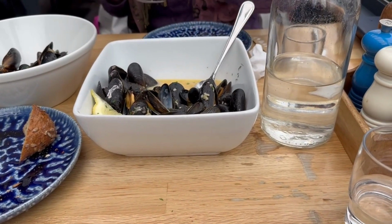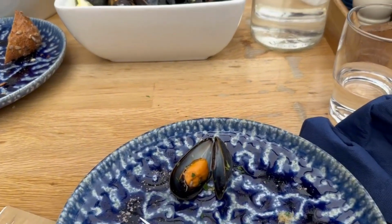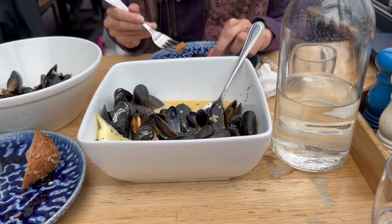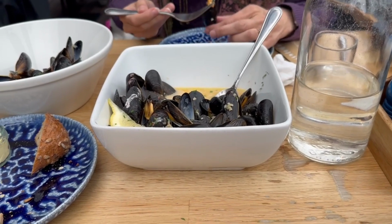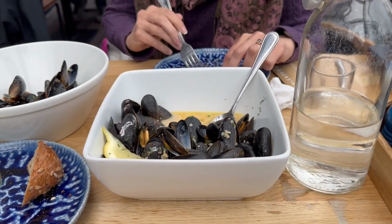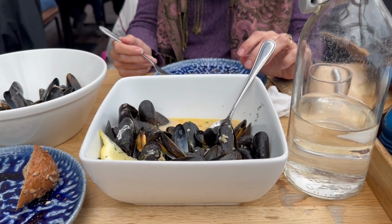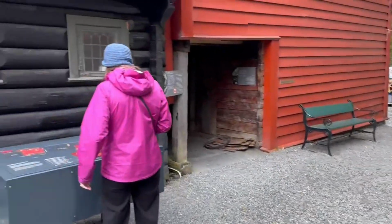Okay, so we had our appetizers. I had the gravlax. That's probably one of the best. Well, I've never had gravlax outside of my own, but the smoked salmon was probably the best I've ever had. That was part gravlax and the other part was smoked salmon. Instead of opting for a full course, we decided to go for the mussels. The large portion. It is a very large portion. As a matter of fact, I'm actually calling it the American-sized portion. So come hungry. Very, very good stuff so far.